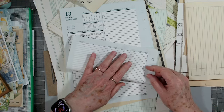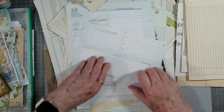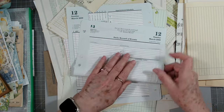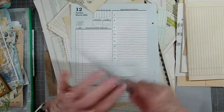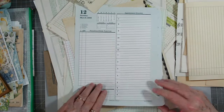I'm thinking that this was sent to me by one of you guys. Some of this paper has writing on it, and I'll probably end up covering that up because it actually came out of someone's date book, I think. So we'll end up covering part of that up.